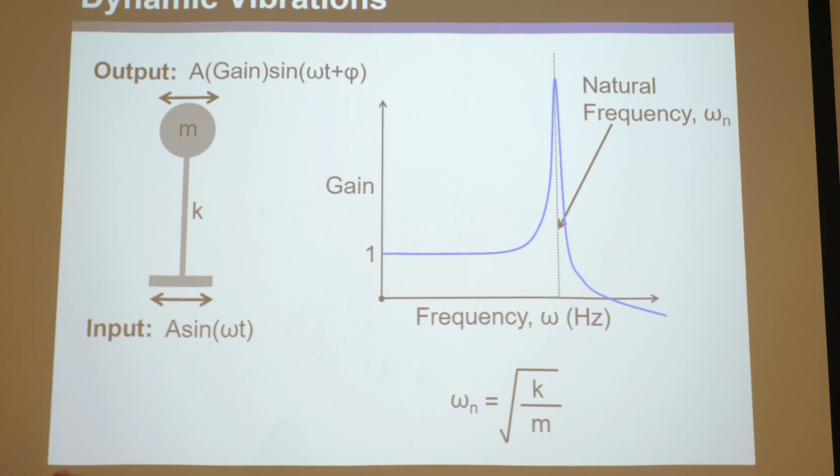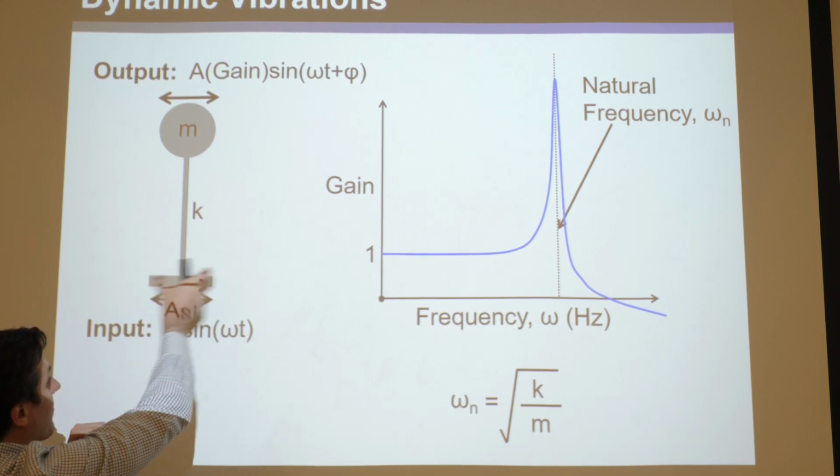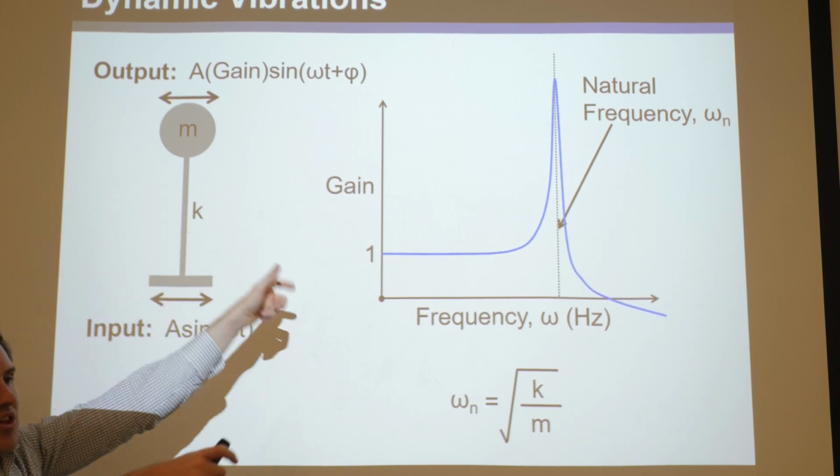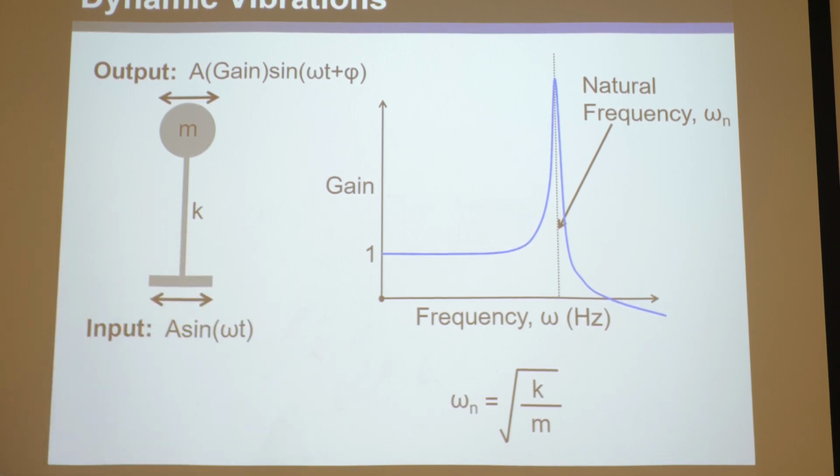So suddenly you start moving this back and forth fast enough, and the M will start going the exact opposite direction with huge output magnitude gain, and possibly break itself, right? I mean, sometimes it doesn't break itself, but it'll start freaking out, and it will be out of phase. And you don't want that, okay?